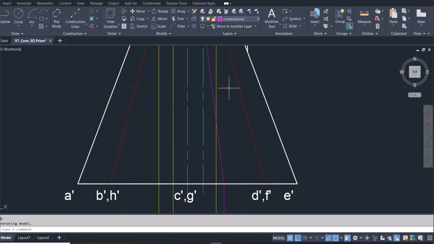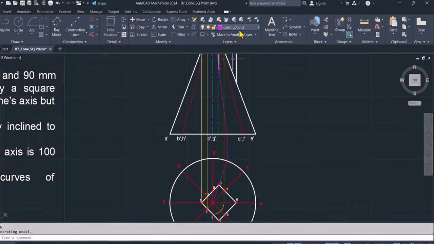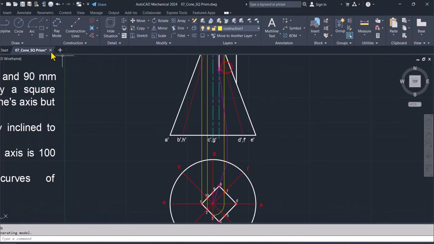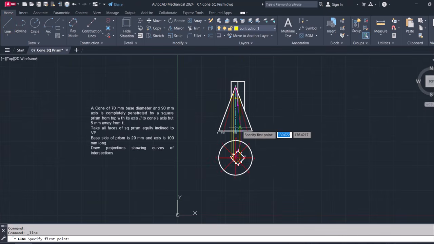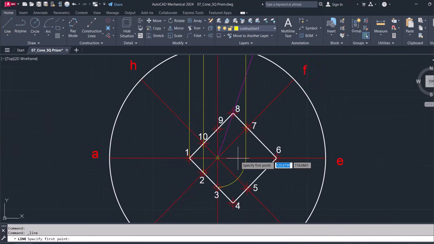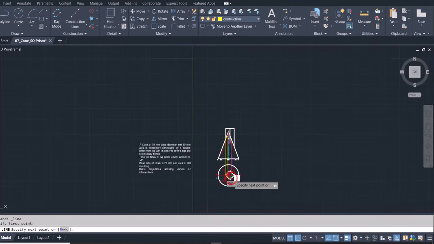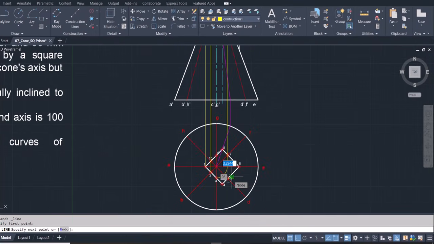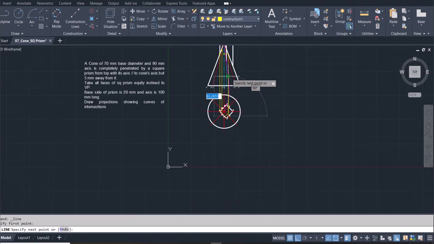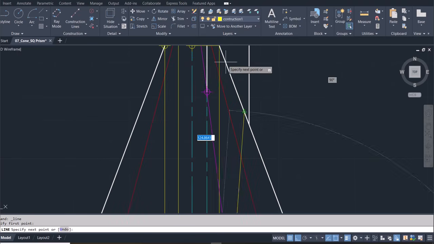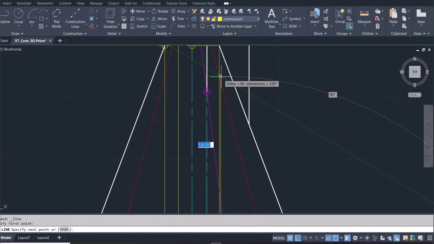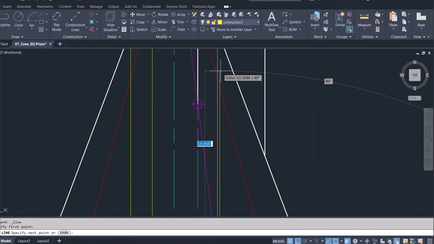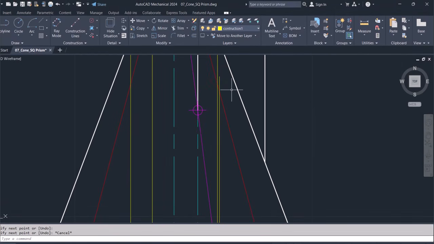And then point 5, right, that is where the yellow line, the generator D, would meet. So PO for point.